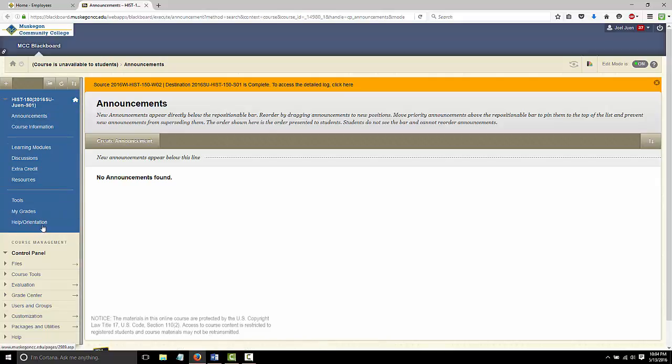Navigation for most of the class is going to occur right over here on this little side toolbar that I'm scrolling over. I'll go through the tabs one at a time, and we'll discuss what's going on with all of them. First off, the announcements tab. If there's ever any announcements that I'm going to be posting online for the class in general, this is where I'm going to post them.